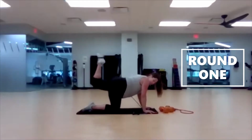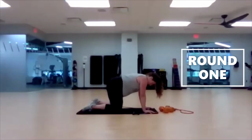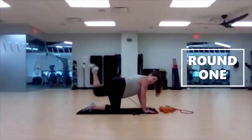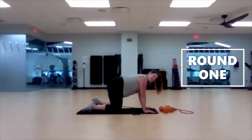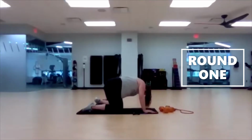Really press your left palm into the ground too, so you're not opening up that left side. We want to keep our shoulders pointed down, right at those wrists. Keep those knees at hip width apart as well. Don't let them come closer or farther apart. Less than 10 seconds left. And then we stay down here. 3, 2, 1. Slip that band off.